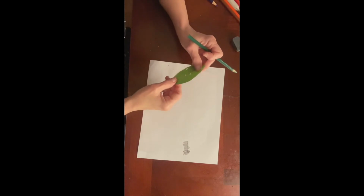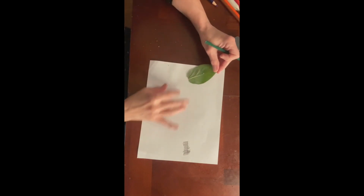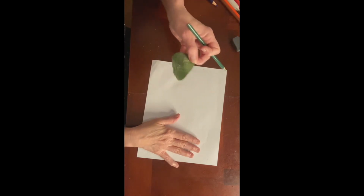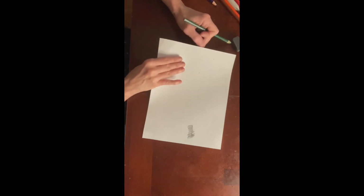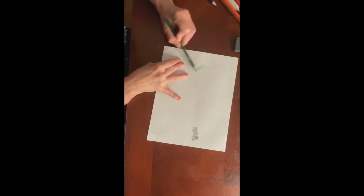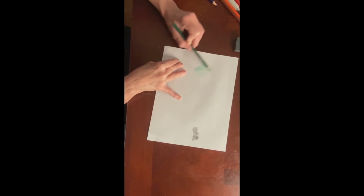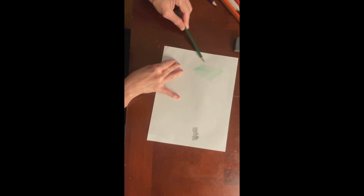So in the true fashion of Max Ernst, we're going to create a whole landscape, but I'm just going to use this lone sage leaf. Now, I just want to show you as an example what we're going to do. We're putting the leaf down, and we're going to lightly go across the leaf by coloring over it, but we want to keep our pencil very low to the surface so it's almost parallel.